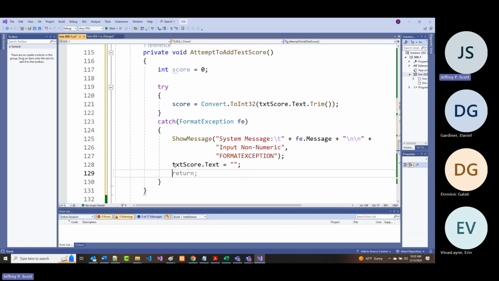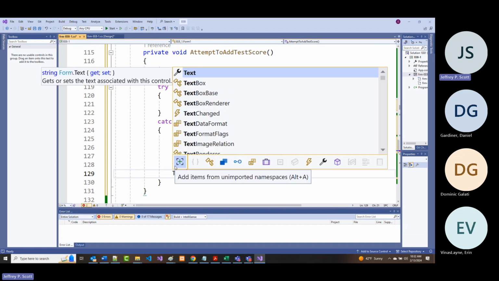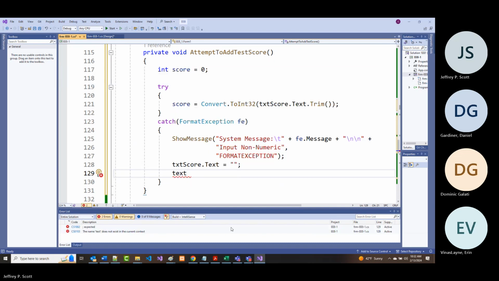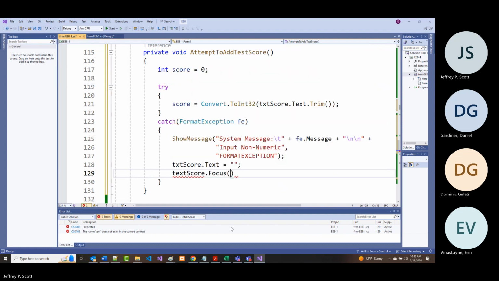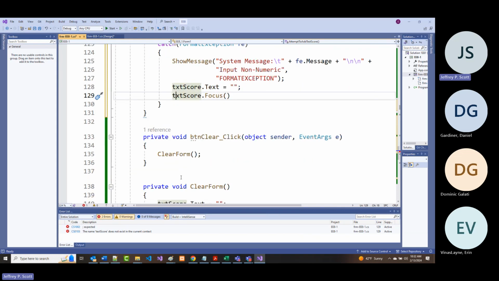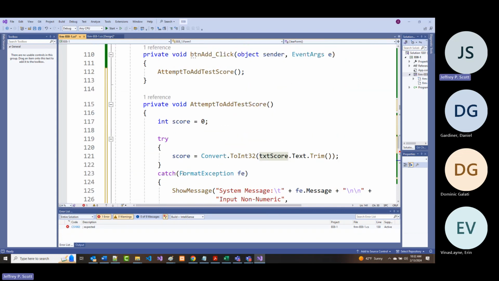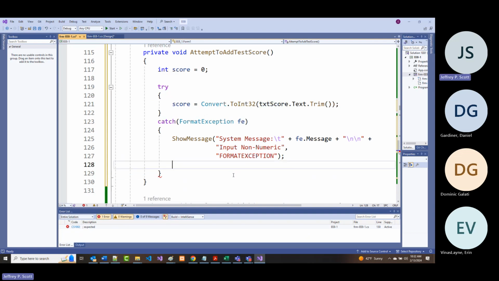It might have been empty already, it might not have been. And I can set the focus. Actually, isn't that what I'm doing in clear form? Yep. So let's just call clear form. So that'll handle that.